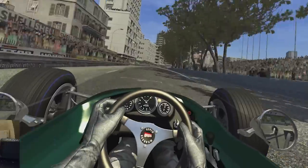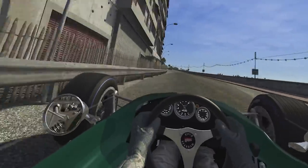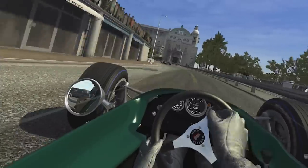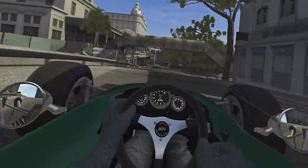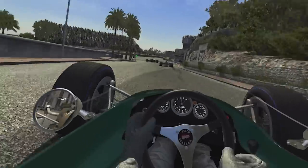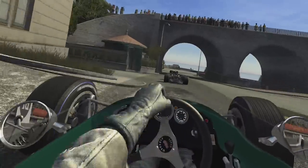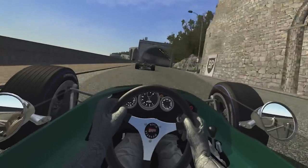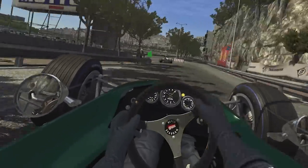I managed to get the power down pretty nicely there. Check out for any cars in the pit line — job done on him. All right, a little two-car battle up here, let's make it three in a minute. It's Jim Clark — it's a Lotus for sure. I can't quite tell who that is in front of Jimmy. Take it easy when we're this close to another car, it's not like we can overtake him here.